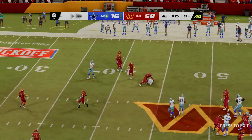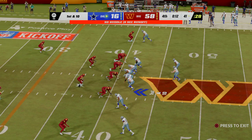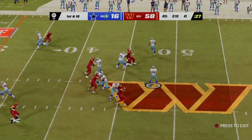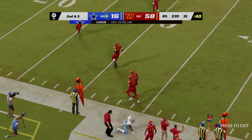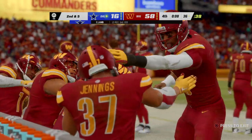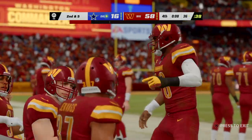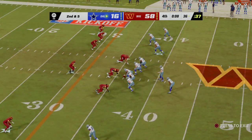He finds his man complete. That's Stevenson. They're going to hurry back to the line now. On first and 10, Dodson. Left side to Lamb. And he'll go out of bounds after taking it a little further down inside the 40. So 5 yards here, five on the play, and that'll bring up second down.